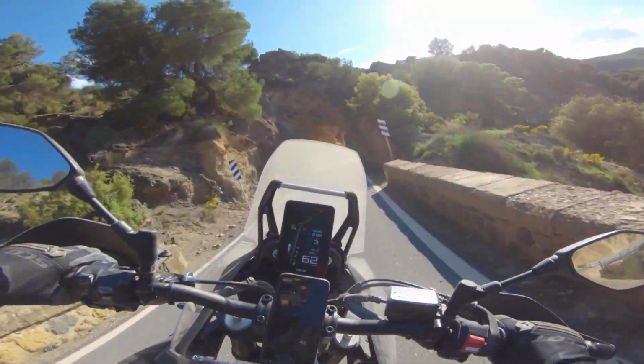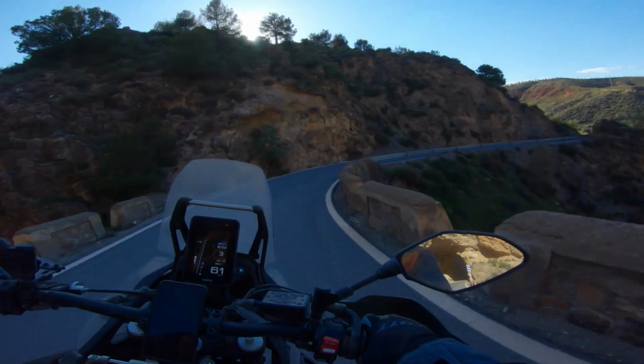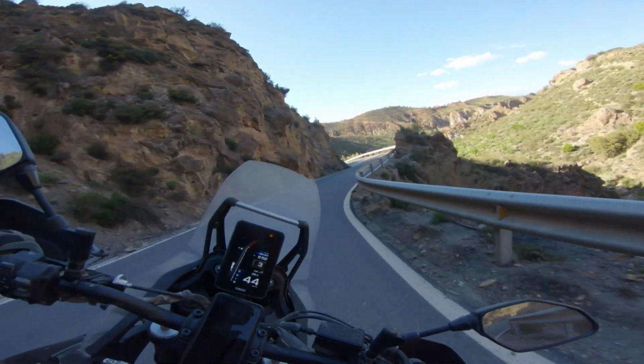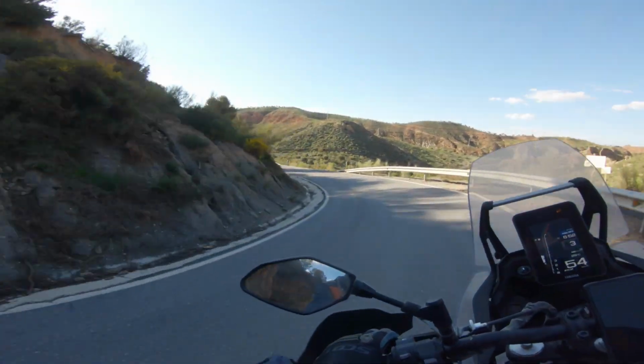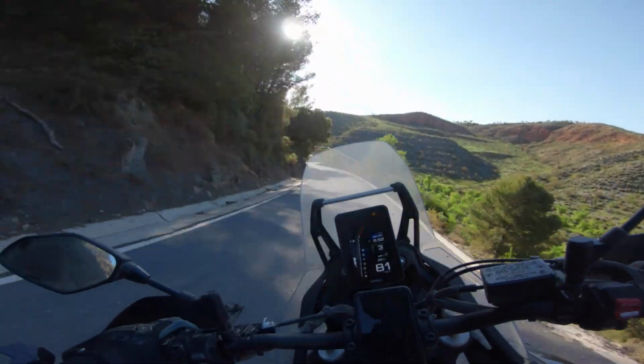In a lot of ways, I think the World Raid stacks up to being a marginally better street bike than the base model. I think that most of that is down to the mild amount more control the suspension has. On the road, the suspension strikes a really nice balance between being compliant and not feeling like a spaceship.